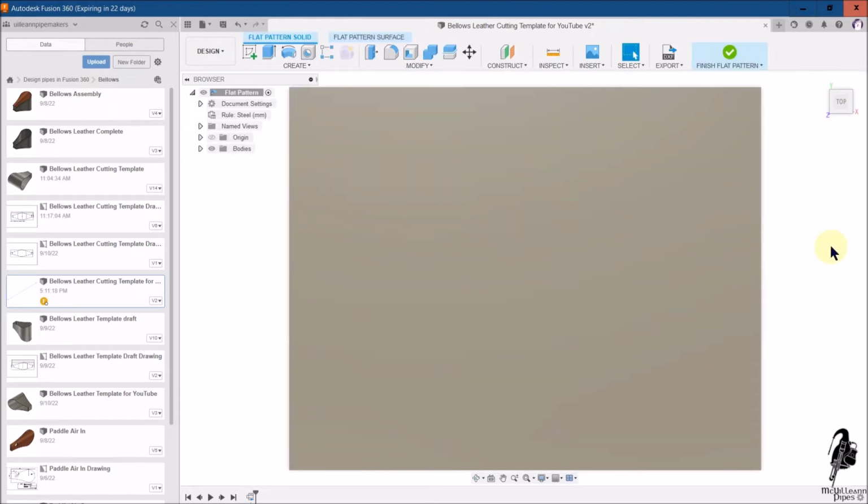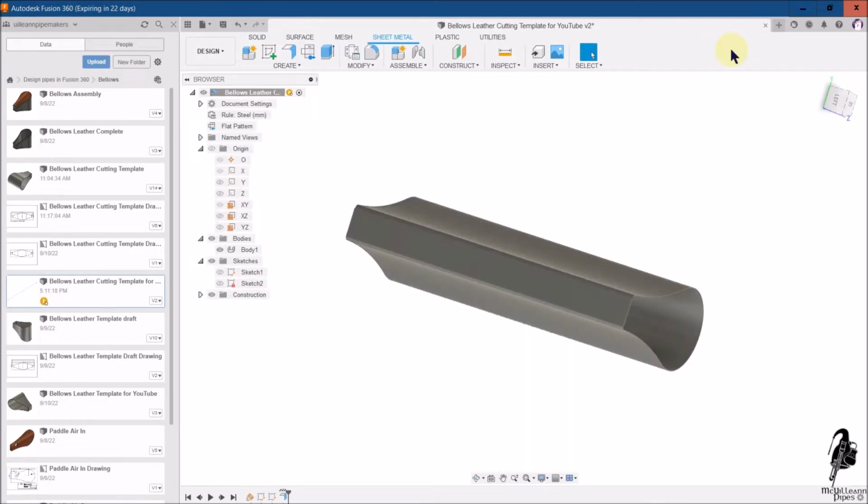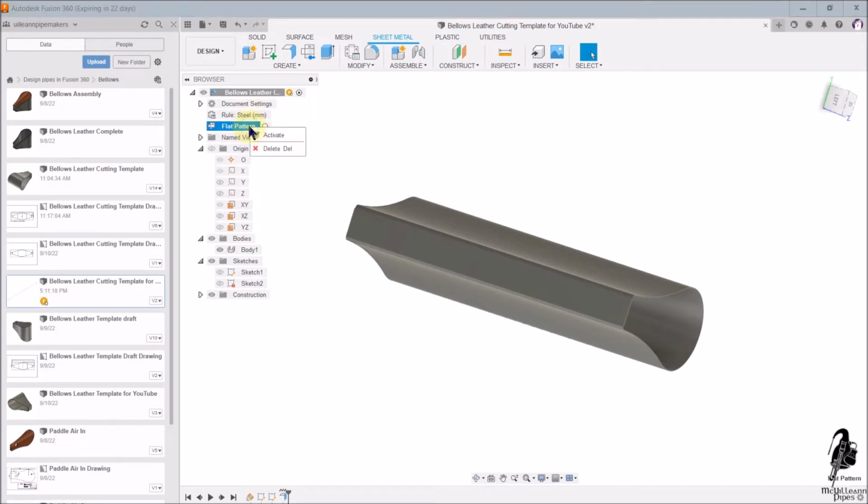So that means our sketch is providing good enough raw material for the flat pattern surface to actually be displayed, be generated. But obviously we're not going to cut a rectangular piece of leather, so we're just testing that our technique is correct so far. So I'm going to go to the flat pattern, right click on it and delete. We'll come back to it.